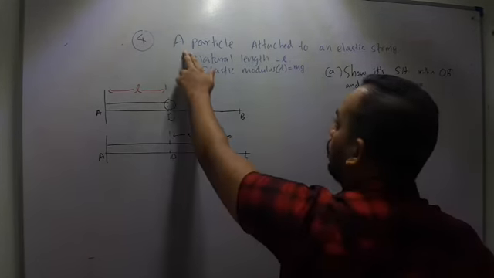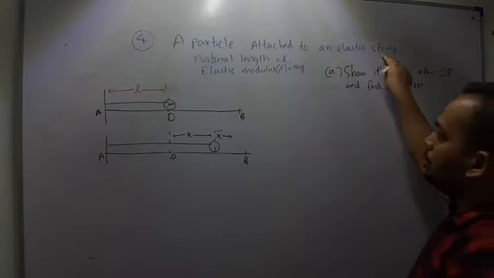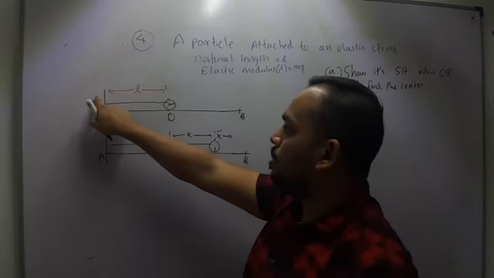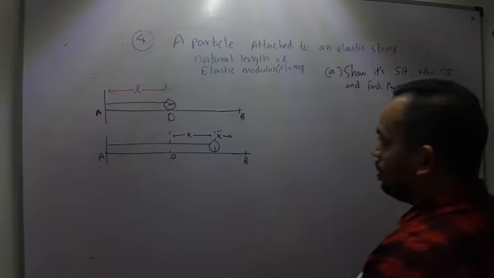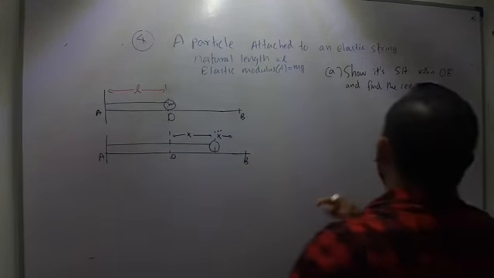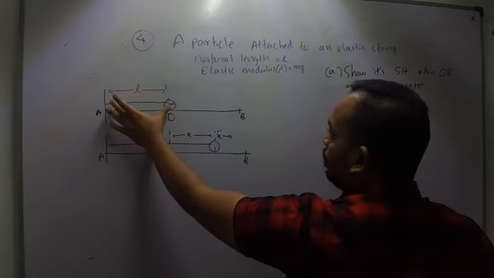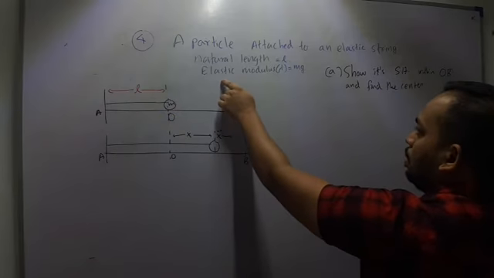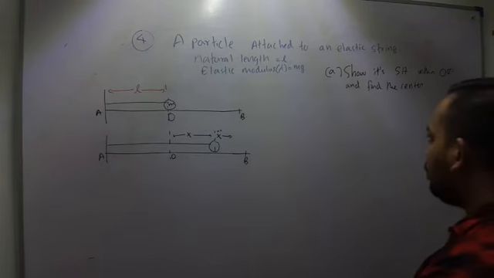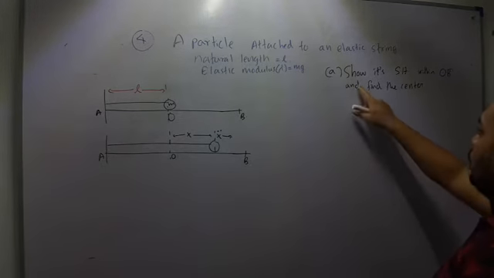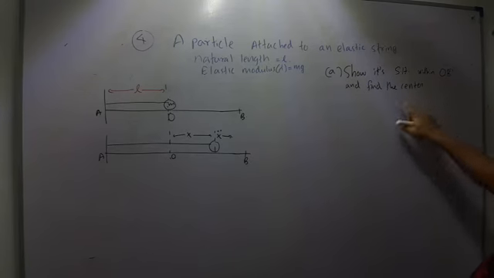So this is an example for a particle of mass m attached to an elastic string. This particle is attached to a fixed point on a wall, let's say A, by an elastic string. So the elastic string is the connection between the wall and the mass. And when we have an elastic string, it should have a natural length. So the natural length is taken as L, and there should be an elastic modulus. Well, let's call it mg for the moment. Right, so the first part is: show it is simple harmonic within OB and find the center.